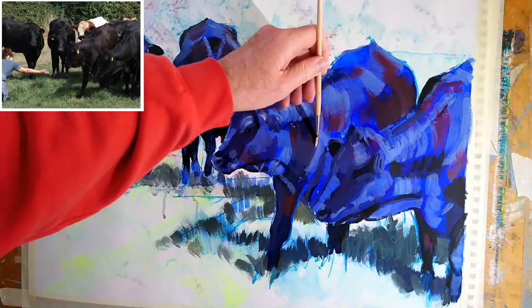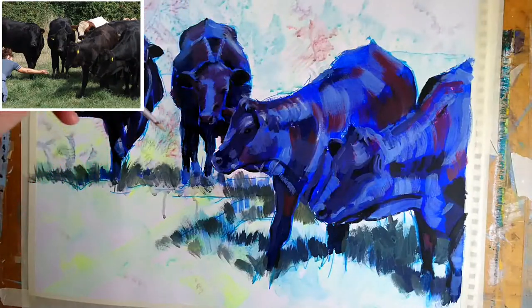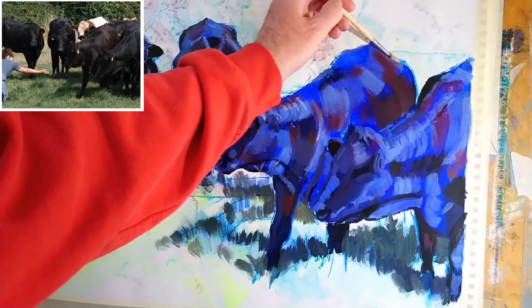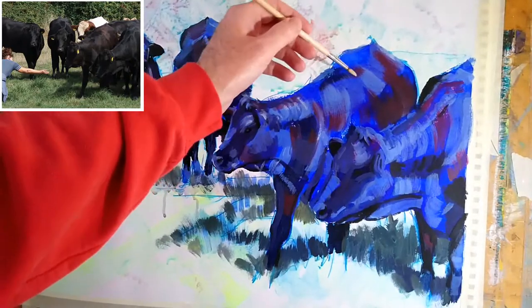And the paint on my palette has started to dry out just a little bit. So really, I'm doing, you know, almost a little bit of dry brush now. So that's adding a little bit of texture to the highlight that I'm putting down. And that can also give you a sort of glistening effect.